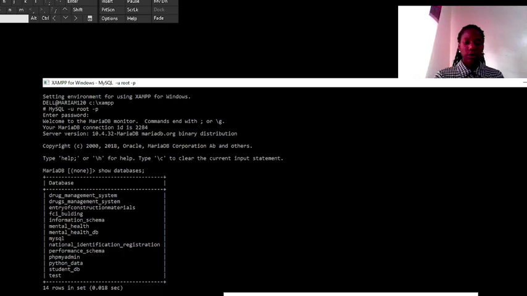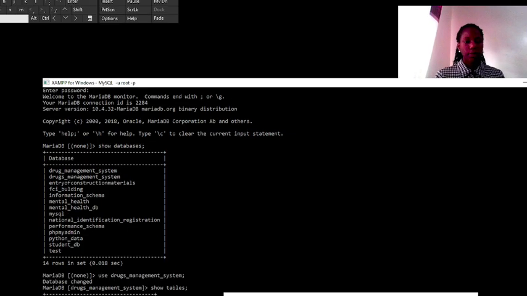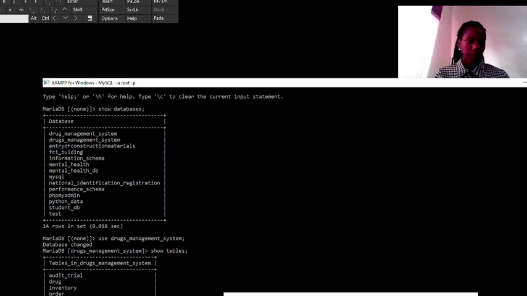So by saying use drug management system, right now we can now command and we show tables within this database that we will choose. Now these are the databases so far.